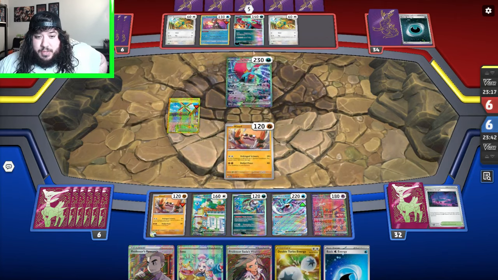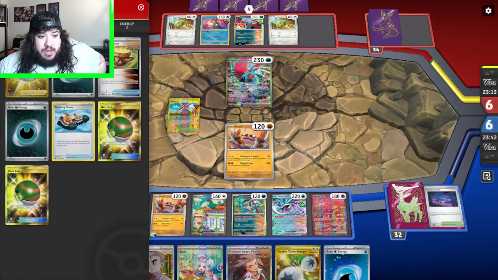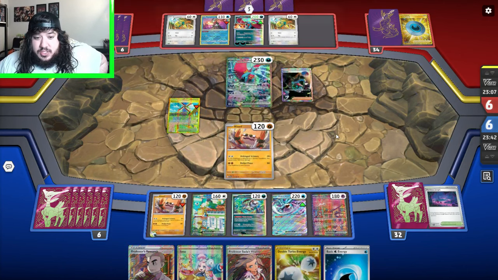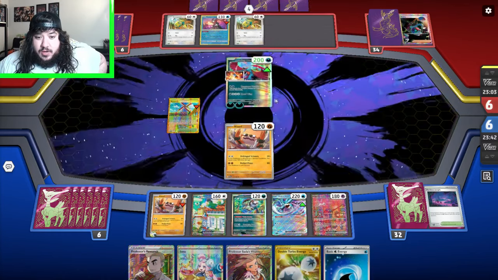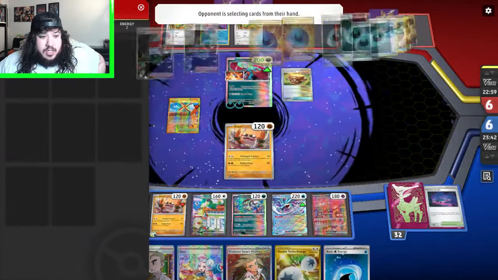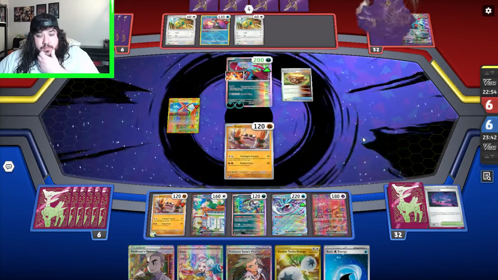Ancient Mystery Capsule to the bench. Okay. Dark Patch to the bench. Okay. Once again, they don't have any Pokemon really that I'm too concerned about. There's a Penny. So they're going to put the Roaring Moon in their hand. Yeah. I'm going to set up this thing. Once again, they're not taking a knockout right now. Something crazy. Nope. Definitely not taking a knockout this turn.